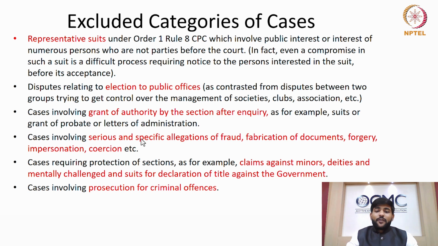Cases requiring protection of sections, for example, claims against minors, deities, and mentally challenged, and suits of declaration of title against the government. Such disputes should not be referred to the alternative dispute resolution mechanism, and cases involving prosecution of criminal offences should also not be referred. So these are the categories of cases that are excluded from referral to the alternative dispute resolution mechanism.